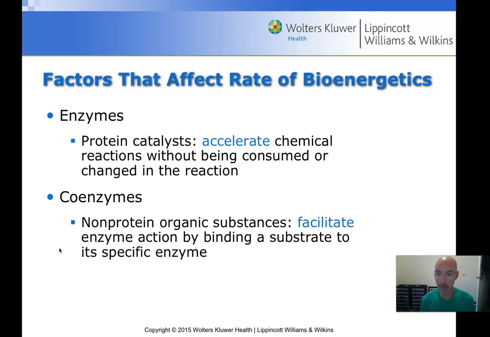Now, ideally, especially when we're exercising, we want these chemical reactions to occur faster. Okay, because when we're exercising, the need for ATP really skyrockets, okay? Versus me sitting in this chair right now looking at the screen. Yes, I have a need for ATP, but it's relatively low, okay? Now, if I got up and went in my yard and started running around, my ATP requirements are going to skyrocket, okay? So my energy systems are going to kick in, and their activity is going to increase to produce more ATP.